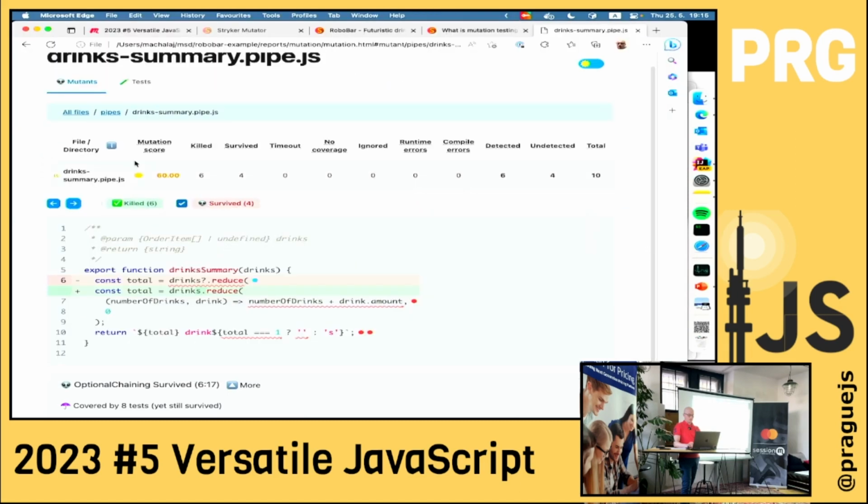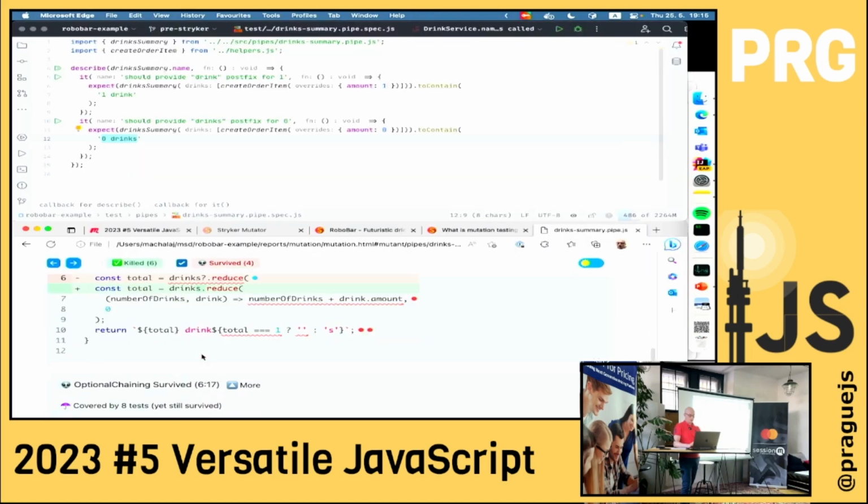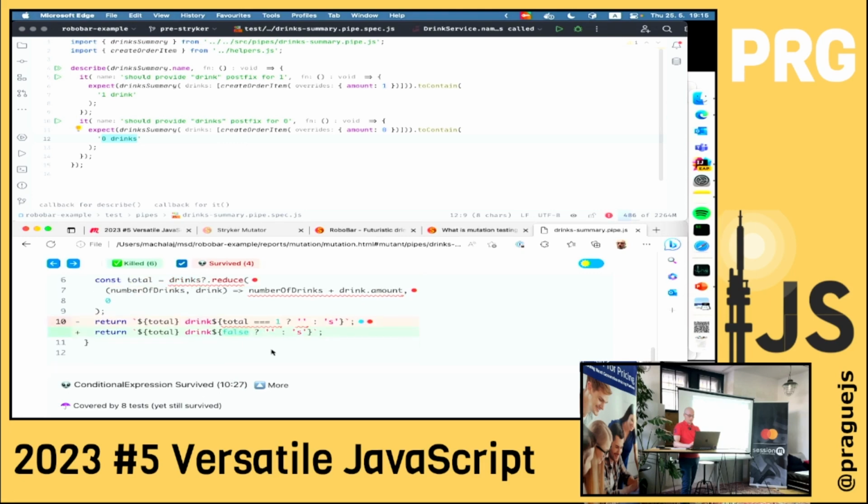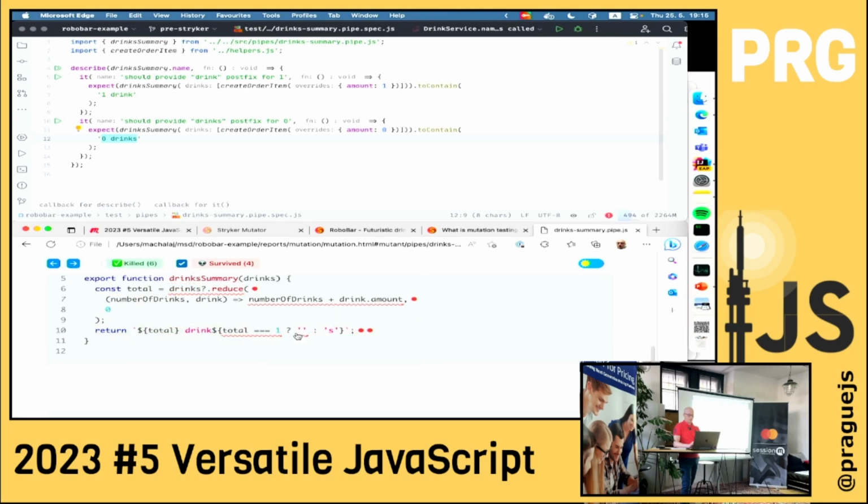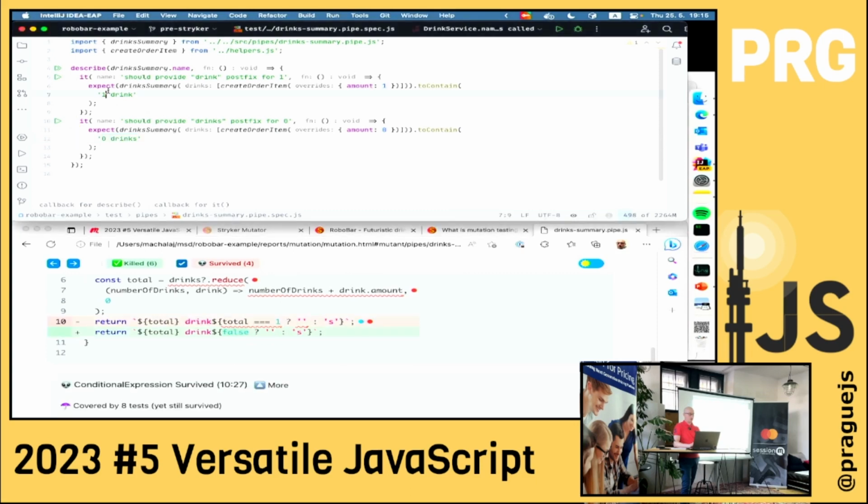But if we take a look at the report, it says that if he put false, this is somehow problematic, but I have covered more drinks and fewer drinks, like 0 drinks and 1 drink, 0 drink and 1 drinks, or 2 drinks. Okay, so what's the problem? Could you see it in the test? I will help you, the test is wrong, not the code. Container.